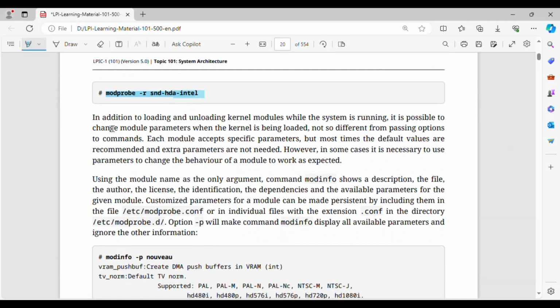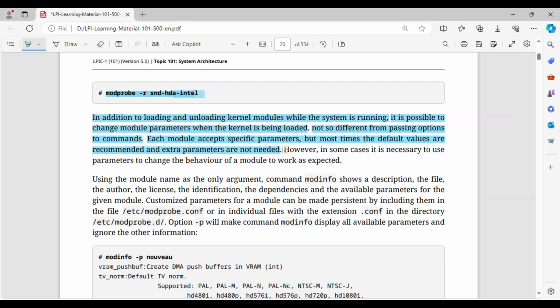In addition to loading and unloading kernel modules while the system is running, it is possible to change module parameters when the kernel is being loaded, not so different from passing options to commands. Each module accepts specific parameters, but most times the default values are recommended and extra parameters are not needed.